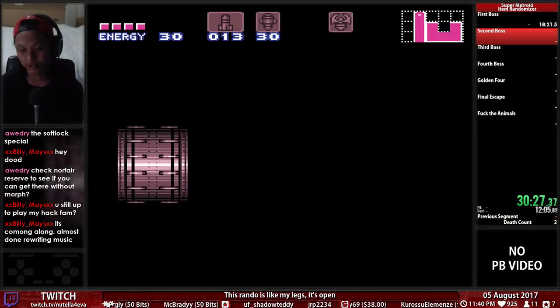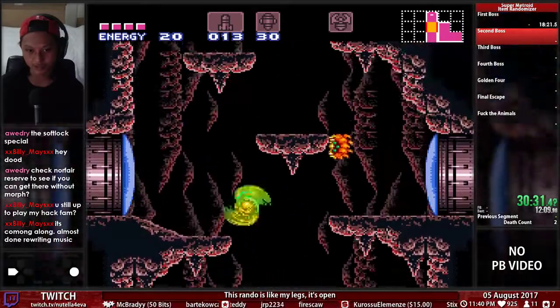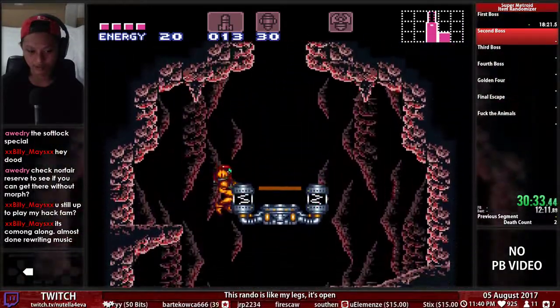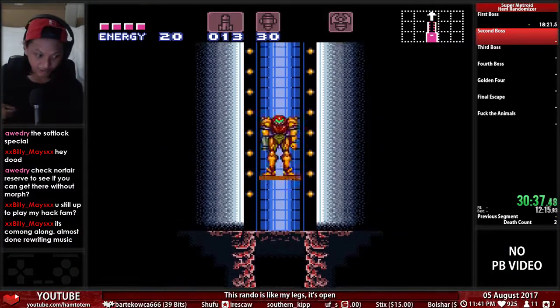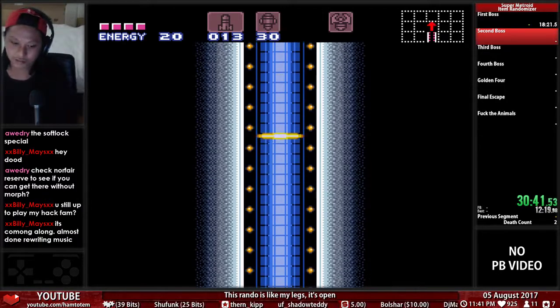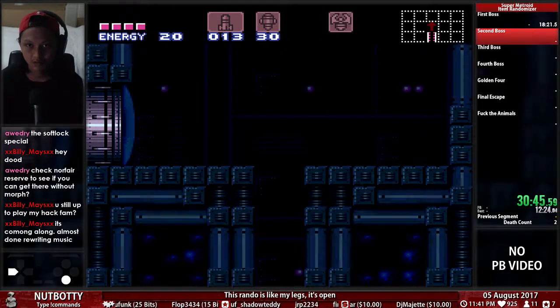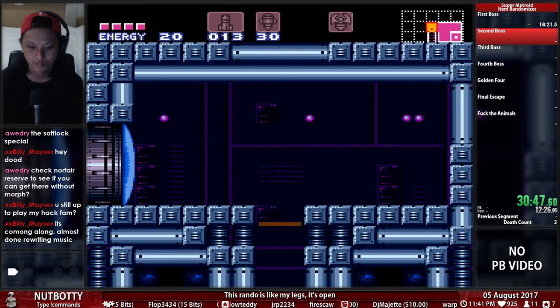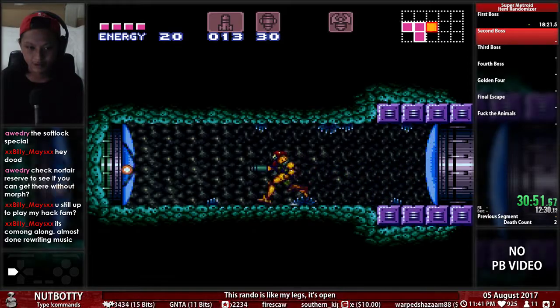Okay, so because I don't have speed, I'm pretty much done here. I can't get anywhere. I don't have speed, so it's gonna be fun. I should have saved, but it's all right. So we're gonna go on to Red Tower.